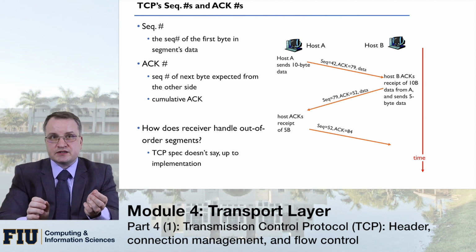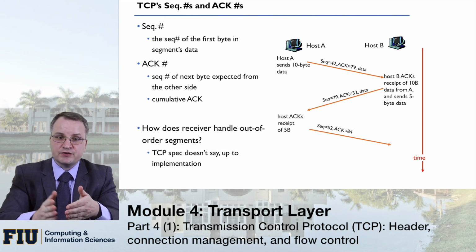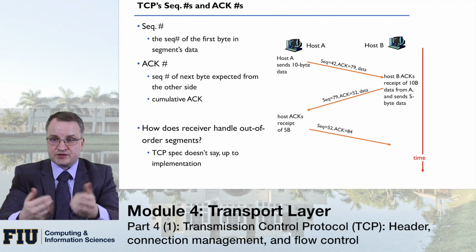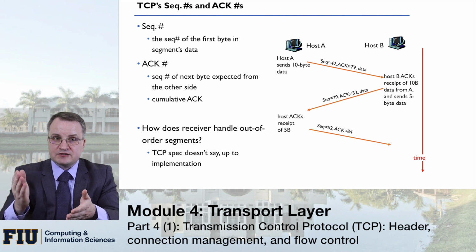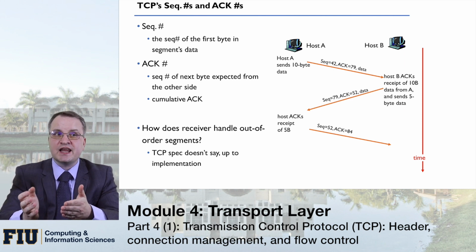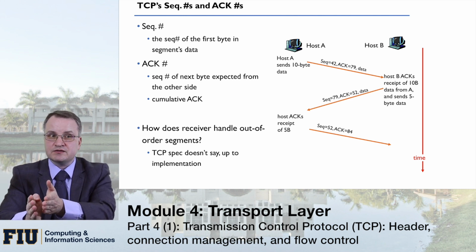The acknowledgement is actually a slightly different one. If you receive a TCP packet that had the sequence numbers 3, 4, and 5, the receiver knows that it's received, and as part of the acknowledgement number, it will include 6 as an indication that it's expecting the next byte in the sequence to be 6. The 6 has not been sent out by anybody, but this simply means that everything up to but not including 6 has been received. This is the basic logic.